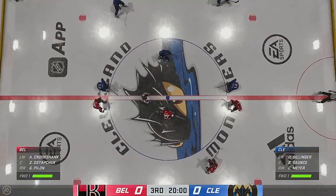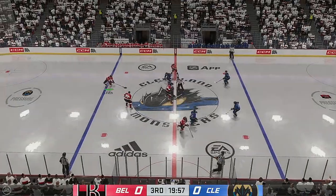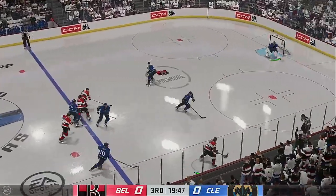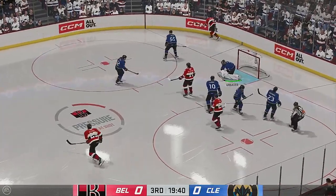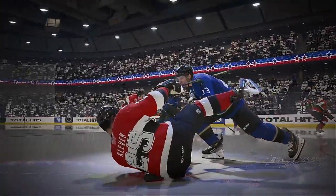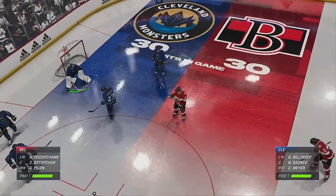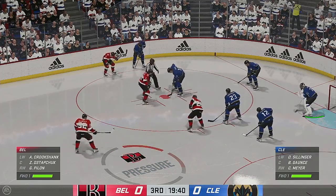Face off for period number three is ready to go. We might start approaching the next goal win sort of department here as we are underway in the third, still scoreless. Oh, that one pops up short as he just gets enough of that one. Still plenty of time left in this frame. We're still scoreless.